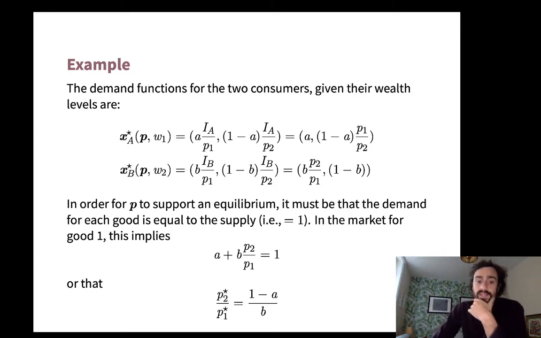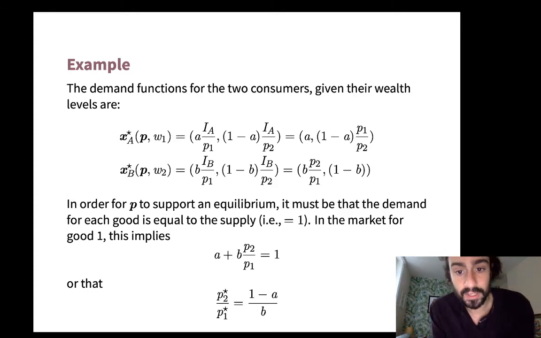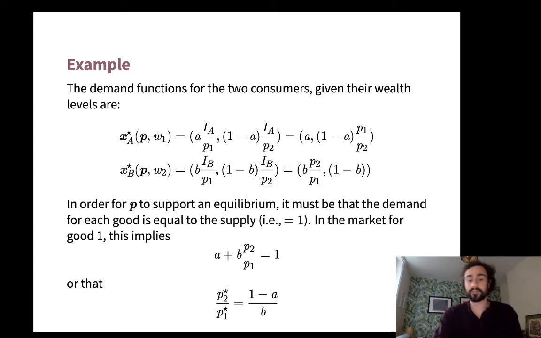And what we know is that in order for P to be in equilibrium, we have to have two conditions, right? The first one is that the allocations are Walrasian demands, which means they have to look of the form up above, X star A and X star B. But the other part is now going to come into effect: this has to be a feasible allocation. The demands cannot exceed the amount of the endowment. Well, we know what the endowment was. It was 1 unit of each good.